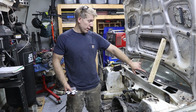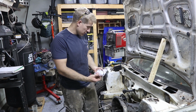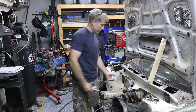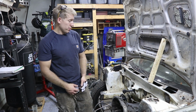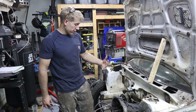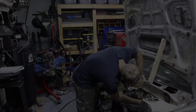You've got a whole bunch of crap with the pedal box and everything up there, that it would be a major pain to get at all the time. And I think I'll just run them right here. If I ever needed to, you can even jump the car from there too. You don't have to get into the battery. You could just hook up your terminals right there. Kind of a convenient place. And essentially there's really nothing right there on this car because it's not turboed. So I'm going to figure out exactly where these are going to go, mark them, measure, and we'll cut some holes.